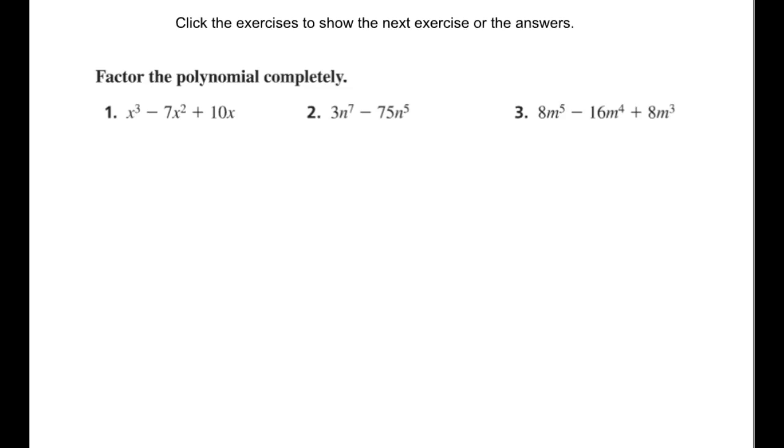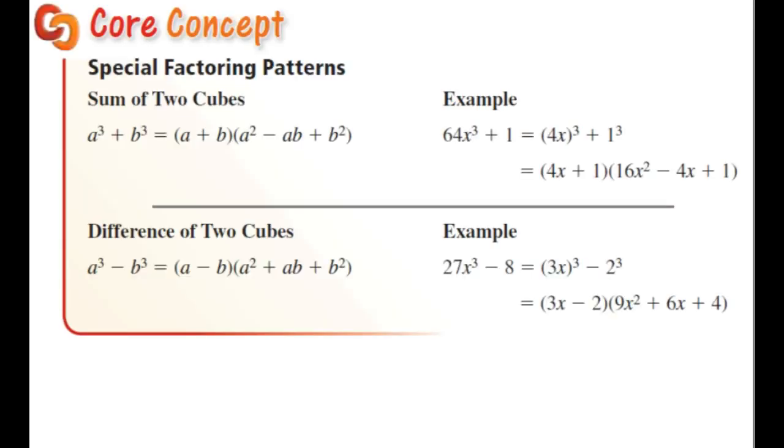Okay, so now here are a couple that I want you to try, following the same kind of patterns that we did in those last examples. So here's our new core concept. We're going to be looking at special patterns, right? So here's the sum of two cubes. Just like our difference of two squares that we've looked at before, we're looking at the sum of two cubes. So if I know the cube root of A and I know the cube root of B and I'm adding them, here's the pattern that I'm going to follow, and this will always work.